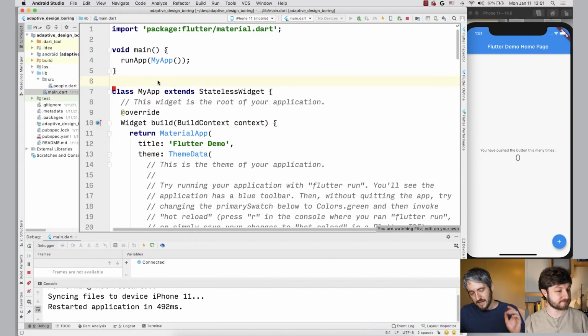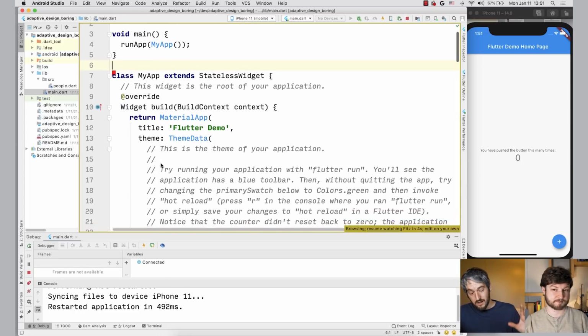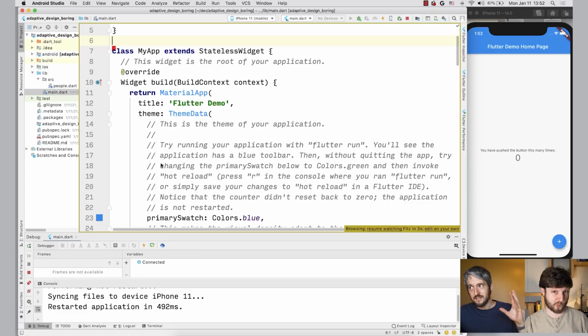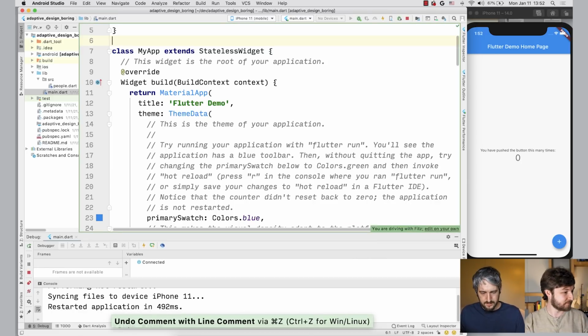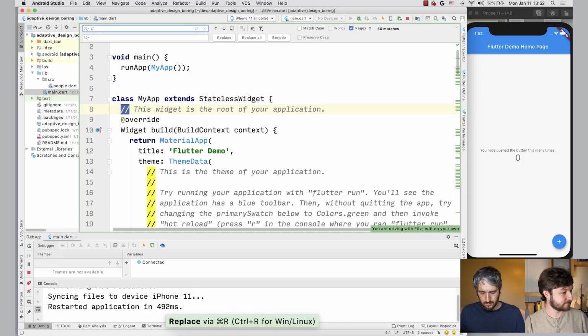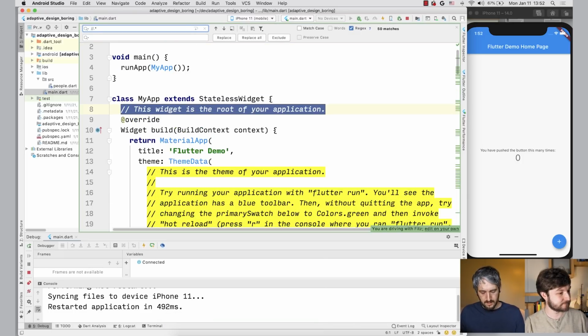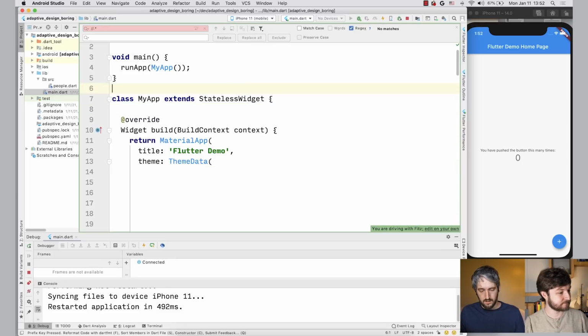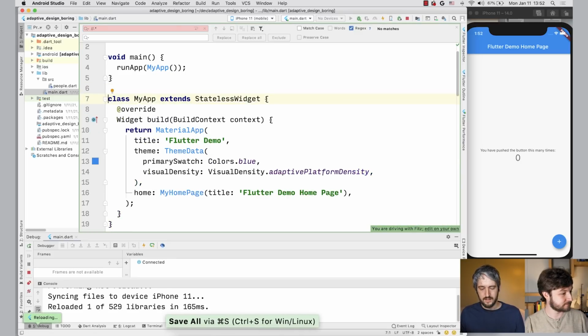All right, so first thing I want to show you is my little trick when you start a new project in Flutter and you see all these very important comments in the code, and you don't want them there. You could do many things, but what I do is I just search and replace using regex like this, and I just replace all, and then I format everything, and I'm done.